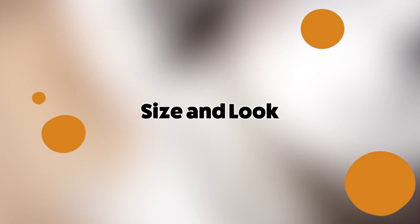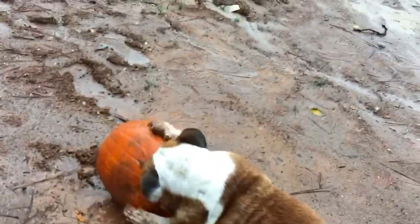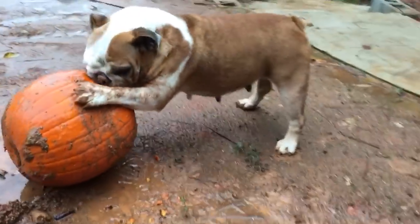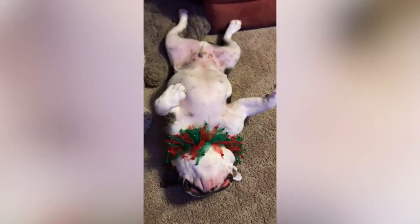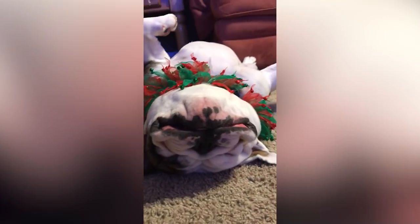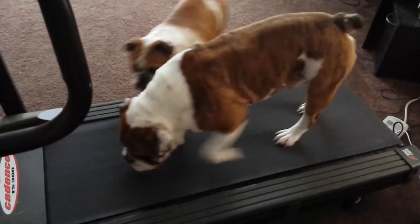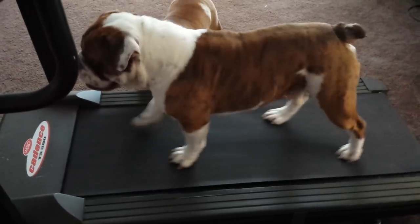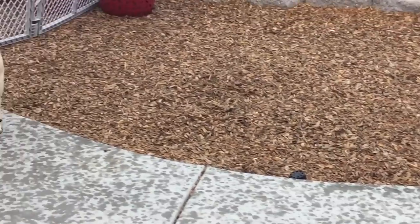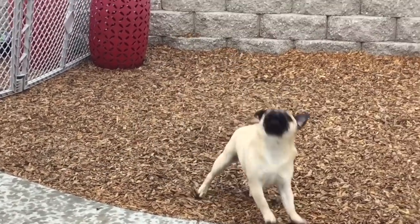Let's start with the size and overall look of these dogs. Easily recognizable, bulldogs have a medium-sized body that's low-slung, with a broad chest and shoulders along with sturdy thick limbs. Although low to the ground, they're wide and muscular. Bulldogs have a droopy upper lip and their lower jaw is undershot, meaning their lower teeth stick out a bit farther than their top teeth. The legs of the bulldog give it a distinctive gait that is more like a waddle than a walk.